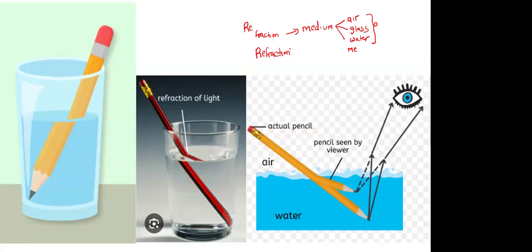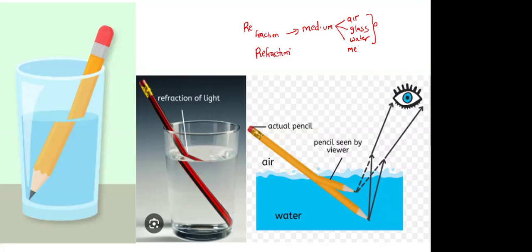I can give you an example. When you are in air, when they tell you to run around a field, you know that you can run very, very fast and you find yourself finishing the race within 1 hour. But if they tell you to run in water, you can run, but your speed is going to be slow. You're going to be very slow when you are running. Why? Because the medium through which you are running is dense. That kind of effect is what we are going to be referring to as refraction.